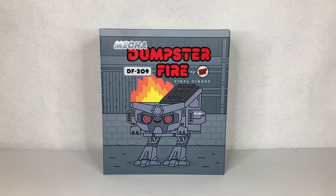So anyway, today I want to change it up a little bit with the reviews. I've been reviewing a lot of action figures lately, but today I want to review and unbox this very cool figure in front of me, which is the San Diego Comic-Con 2023 Mecha Dumpster Fire DF-209 by 100% Soft. If you're not familiar with 100% Soft, you can check out their website. And also, they specialize mostly in vinyl figures and pins.